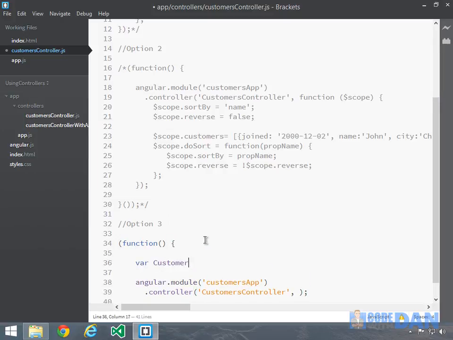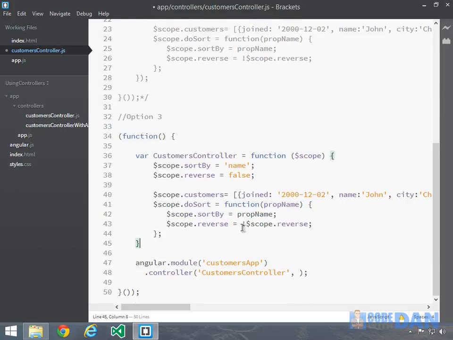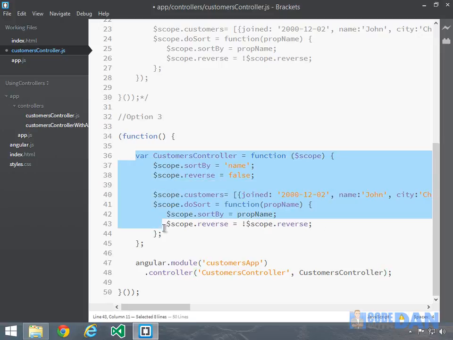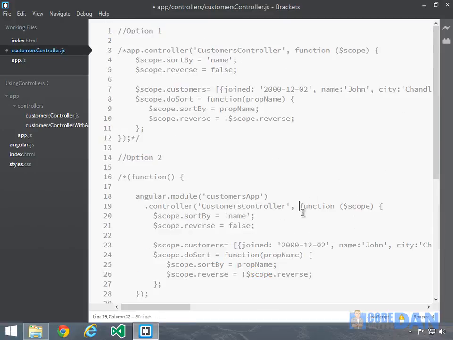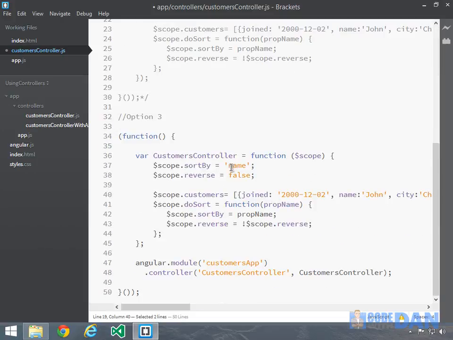So I'm going to create a customersController and assign that to the function. Now we have a variable, which is basically an object or a function. And now down here, we can say customersController, and that'll take care of that for us automatically. I prefer this approach because it allows me to focus just on getting my code right first instead of nesting the function inside of the Angular code, because I think bigger functions can get a little bit messy. Now, either of these approaches work, or really I should say all three of these approaches work. And there are even other ways you could do this. But I like this approach.